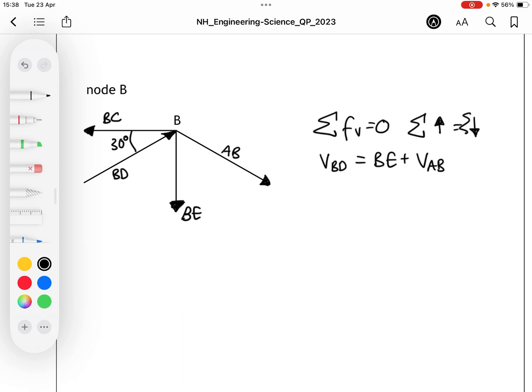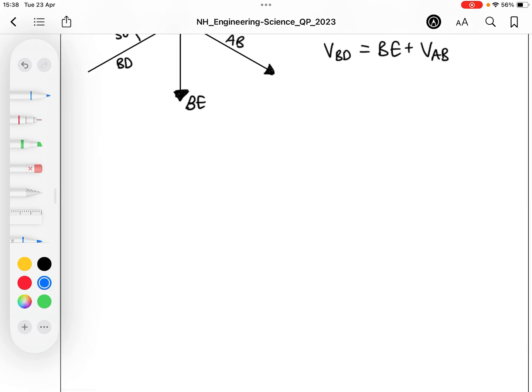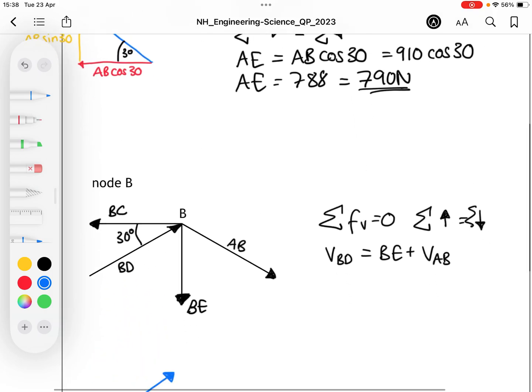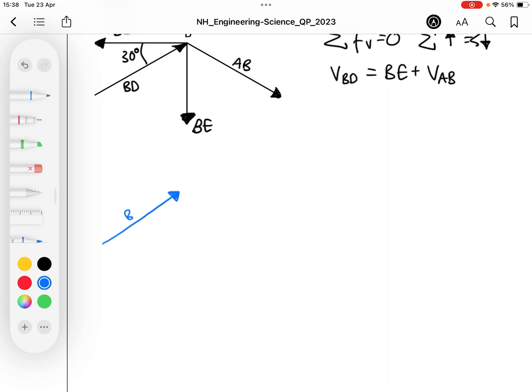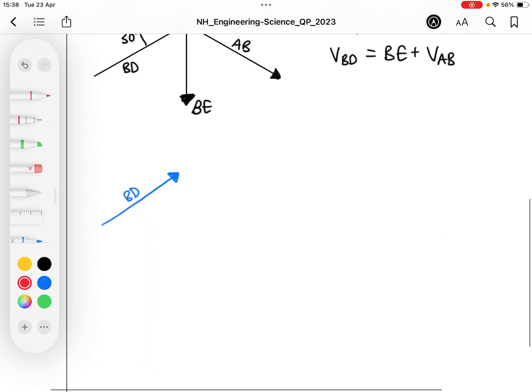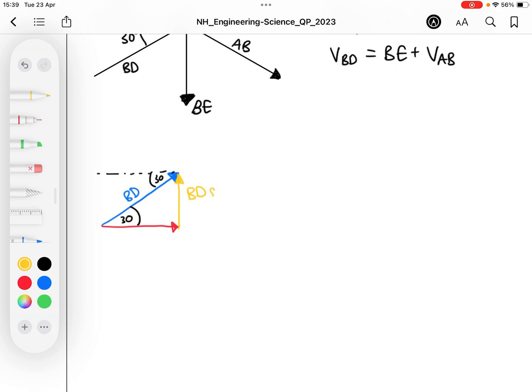Again, I can redraw BD just a little bit further down here to help those of us who struggle a little bit with splitting these things up. So I've got the whole of BD there. My vertical component is going to be this bit. My horizontal component is going to be this bit. And because of the rule of triangles, and because it's told to me on the other page, I know that that's 30 degrees when that's 30 degrees. So that shows me that my vertical component is going to be BD sine 30, and the horizontal component is going to be BD cos 30.